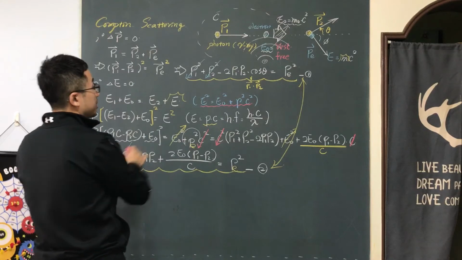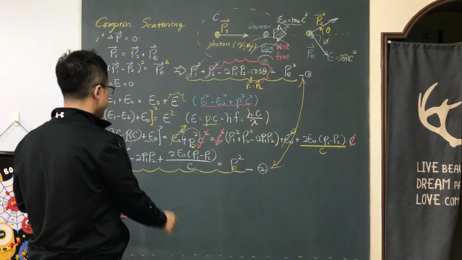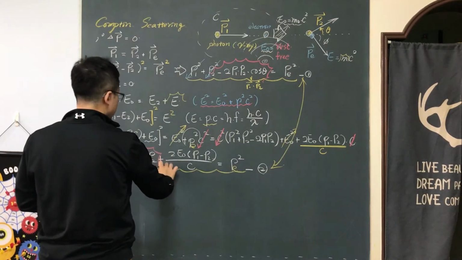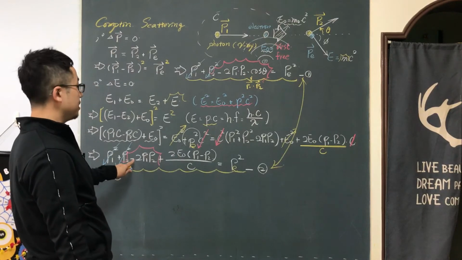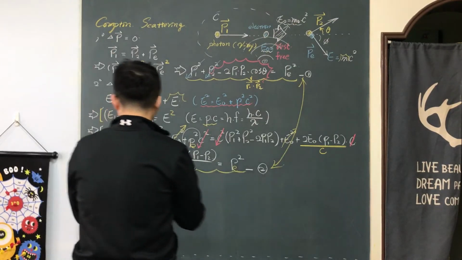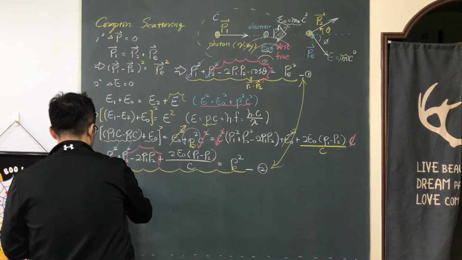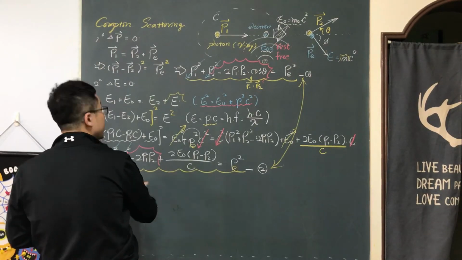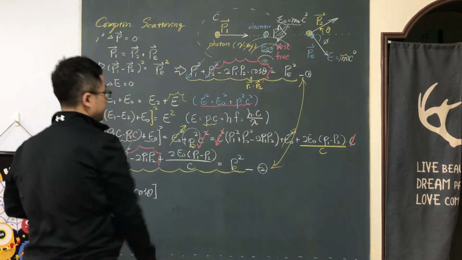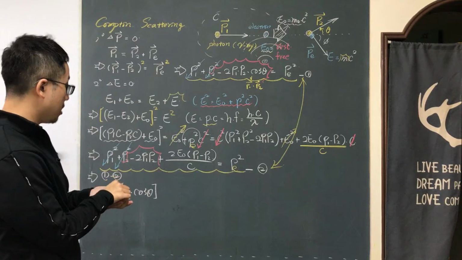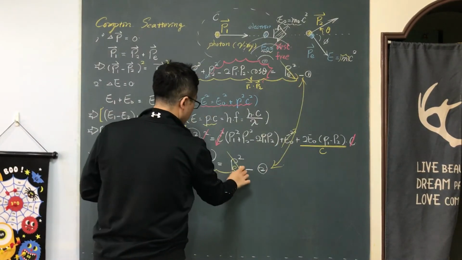Okay, let me mark it. We got the minus 2 P1 P2 times cosine of theta. I got minus 2 P1 P2. So minus is going to be positive. So this will be 2 times P1 P2 times 1 minus cosine of theta. And what is more? Oh yeah, the PE squared can be cancelled as well.